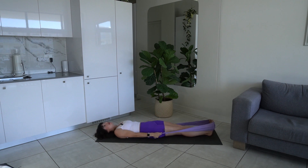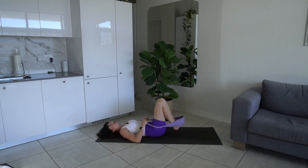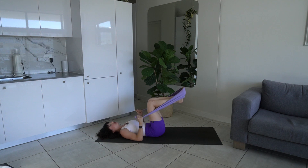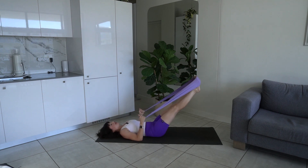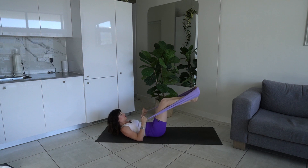Keep the band underneath your feet. Press your lower back into the mat, coming into an imprint — this is going to protect your lower back. Press that back in so there's no space between your back and the mat. Lift your legs to tabletop at a 90-degree angle, hold that band, arms can rest on the mat. Then we're just going to extend the legs out onto a diagonal, and bend them again. If you want, come up into an ab curl so we're working the upper and lower abs.